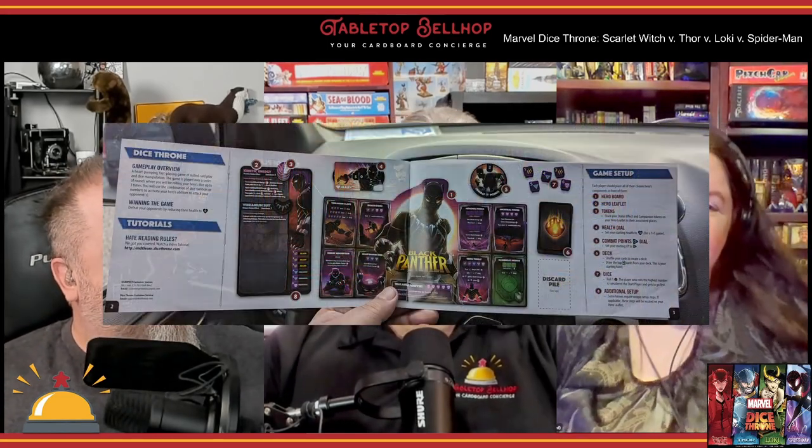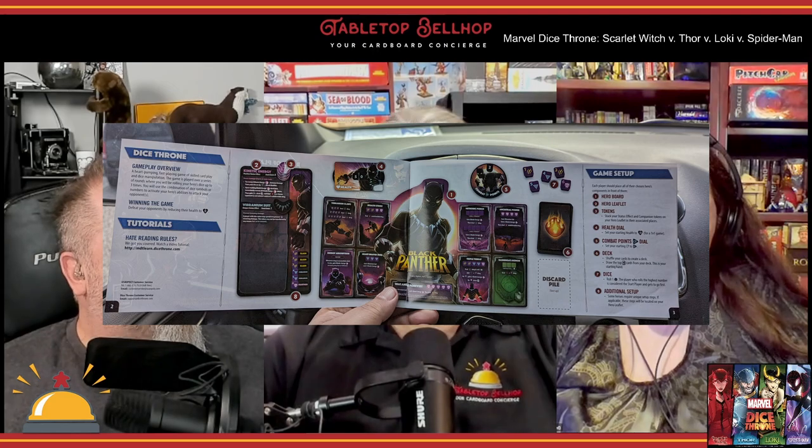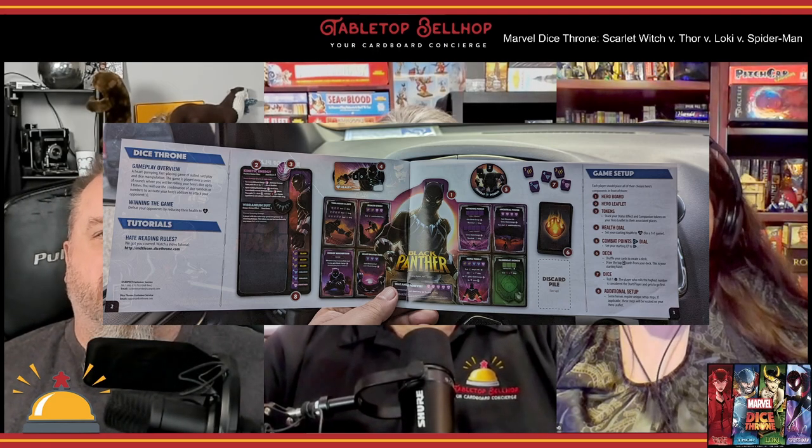Being able to hand out those character boxes — as soon as they hit the table, folks are excited and want to open them up and play. The rulebook is a bit floppy but clear and very detailed — detailed in the way that suggests people run Dice Throne tournaments. It can be a bit to get through at first and you'll find yourself referencing back quite often, especially when it comes to the various damage types. There's actually a grid of damage types and how you can defend. One oddity: all the examples are for a hero that doesn't even come in the box.